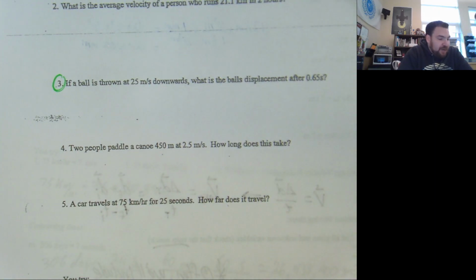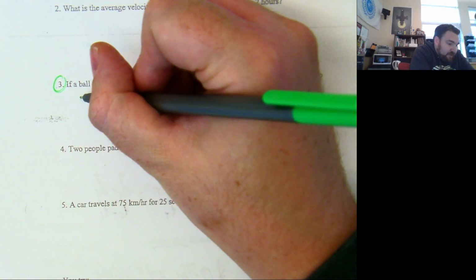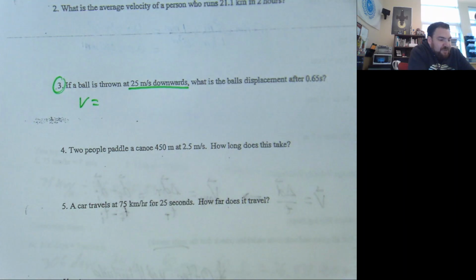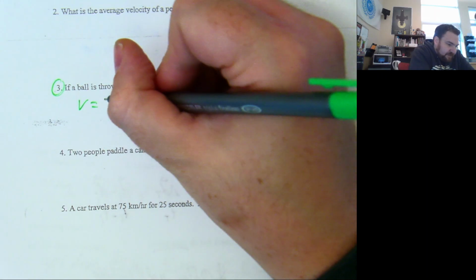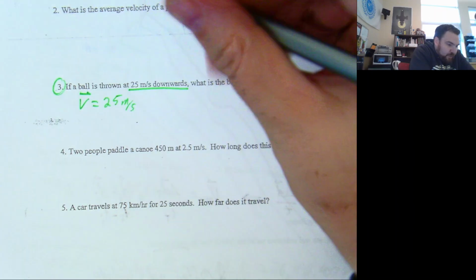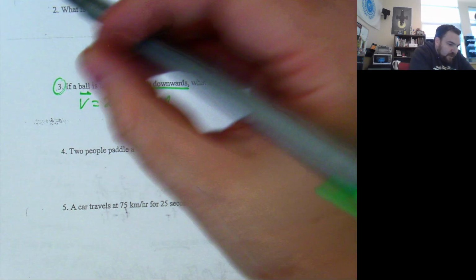So let's write down what we know and what we're looking for. We're told that the ball is thrown at 25 meters per second down. So that now is going to be our velocity. We've got a direction there too, 25 meters per second down.